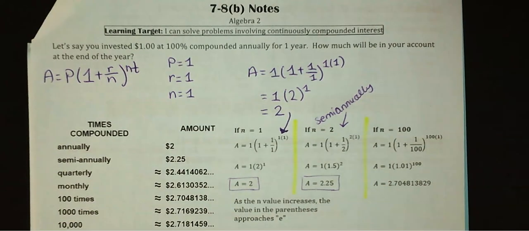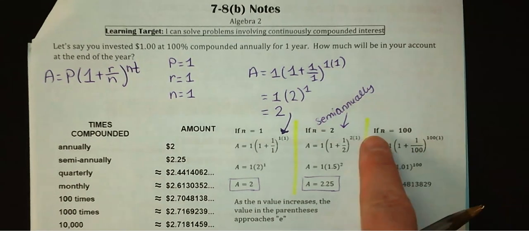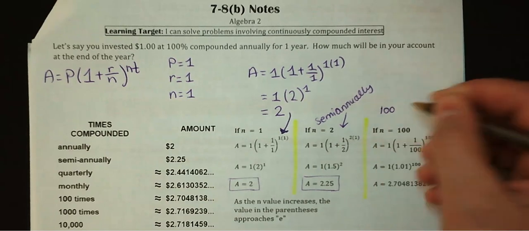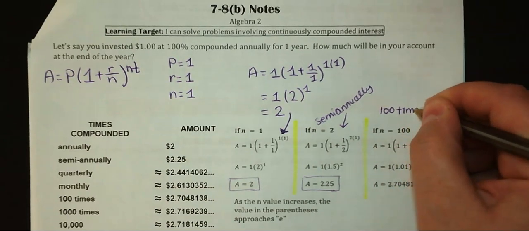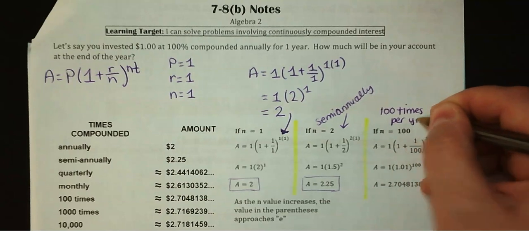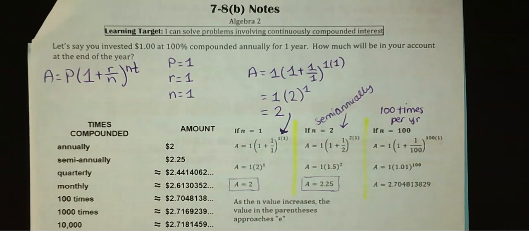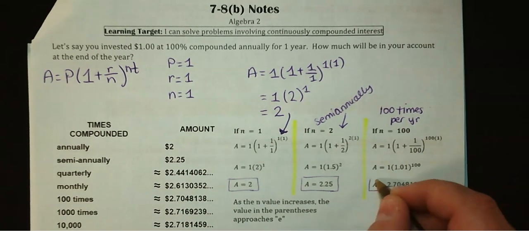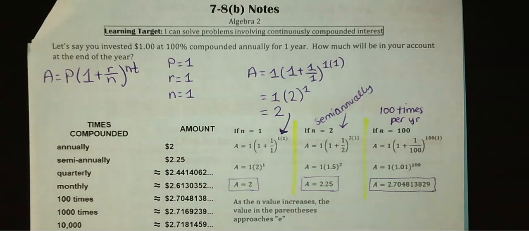It's 2.25. And then this last example doesn't really have a special name, but it says N equals 100. That means 100 times per year you would compound the interest. On that one, they're using that same basic formula I did at the top, and you can see the value. They wrote out a bunch of decimal places. There's 2.7, and as it gets farther out into the decimal places, they've got more there.